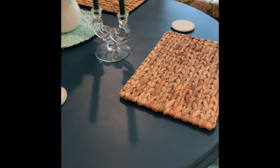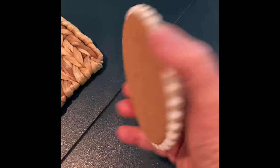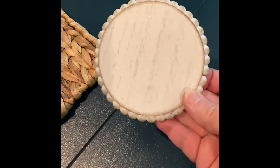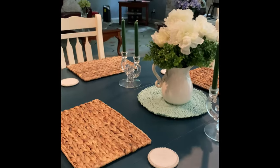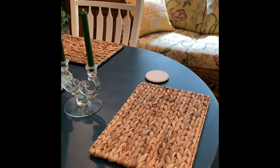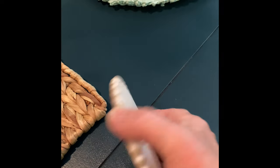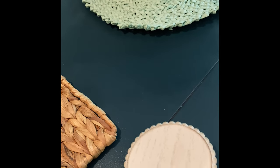While I was at Hobby Lobby last time, I did find these really cute coasters. They're wooden and they have cork on the bottom. And I just thought they were super cute. I painted this table not too long ago with Heirloom Traditions paint, and I needed something for us to put our glasses on when we're eating at the table, because this is a real house and we really do eat at this table. So those are cute.